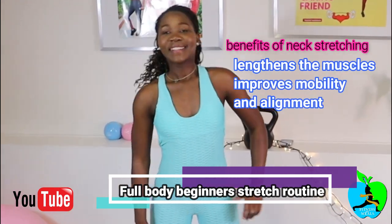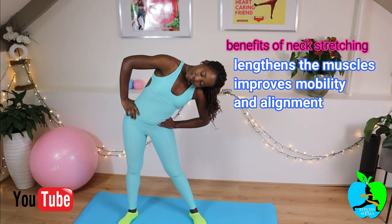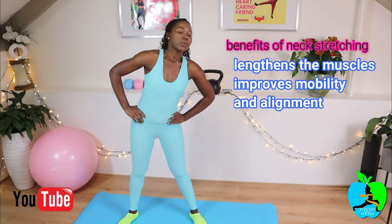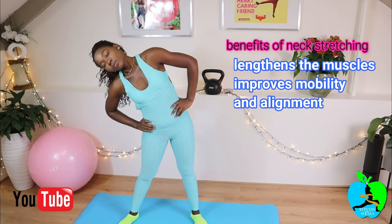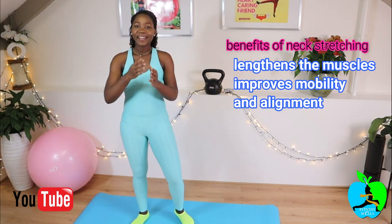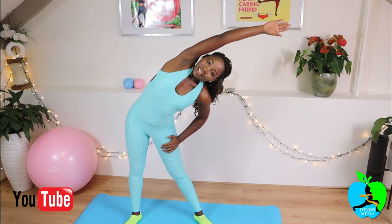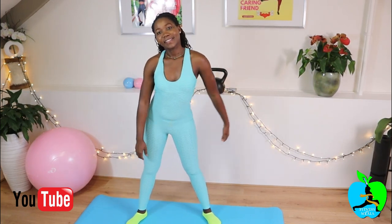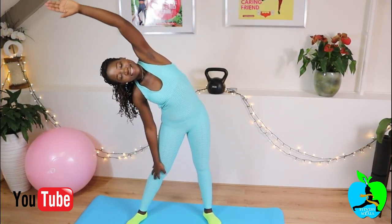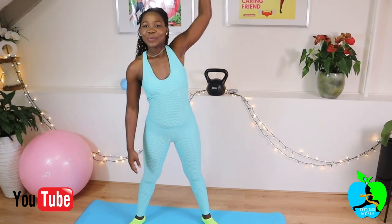So let's go ahead and begin with neck stretches, as you can see, and just relax by giving yourself a nice good stretch as a warm-up so that your body awakens and prepares for the more intense stretches. Begin by stretching up your hand so that you give yourself a good stretch to the sides of your body, so that you get a good feel of what is coming up next and your body is ready for whatever exercise is coming up next.